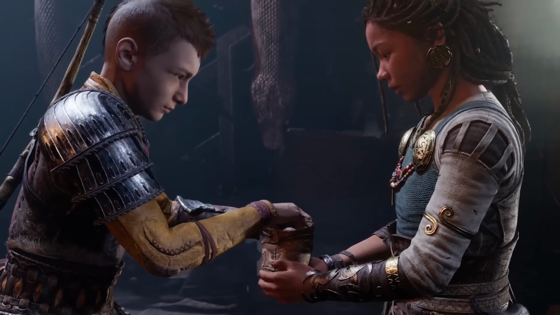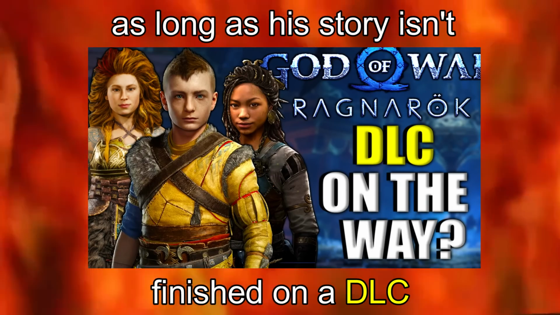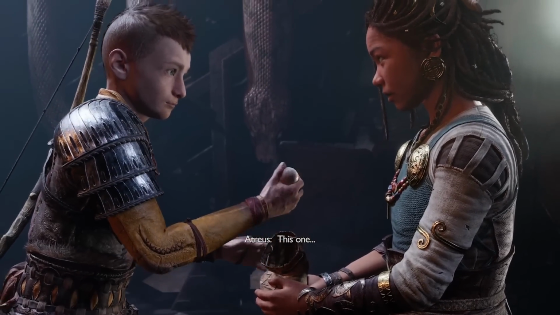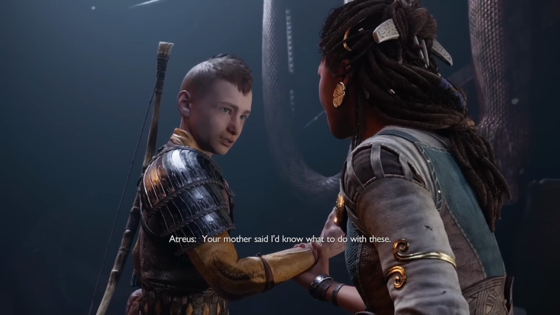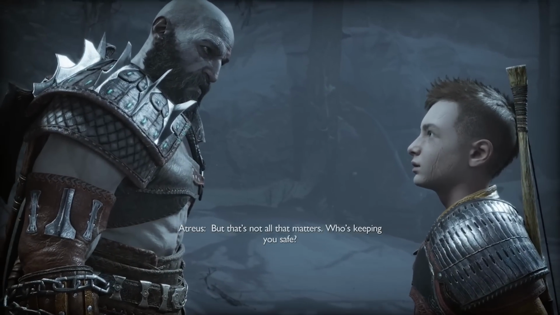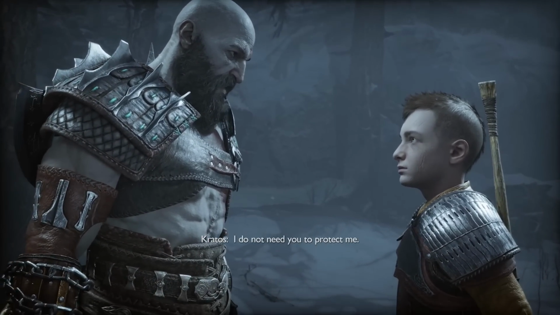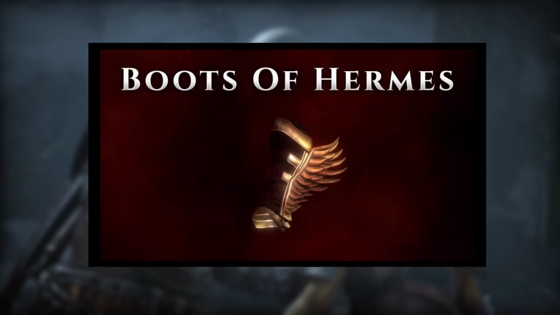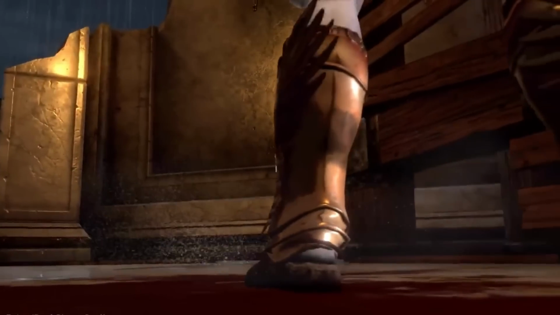I also think Atreus putting on the Boots of Hermes has a symbolic purpose. I predict the story of Atreus will deal with themes of pride. Everyone in the Norse pantheon loves him for the efforts he made to stop Odin. But maybe this isn't how the rest of the world will see Atreus. Maybe the rest of the world will give the credit to the much more powerful Kratos, who is already known for having put an end to an evil pantheon. Imagine what Atreus' reaction will be if Anubis gives him the Boots of Hermes and now Atreus literally has to walk in his father's steps, although much less bloody.